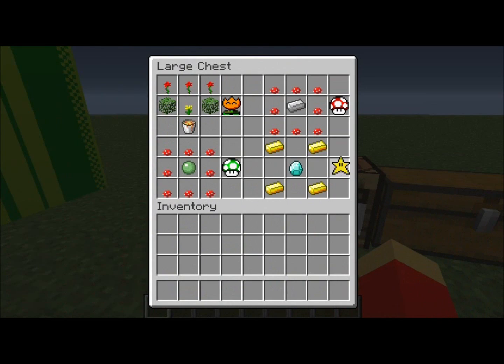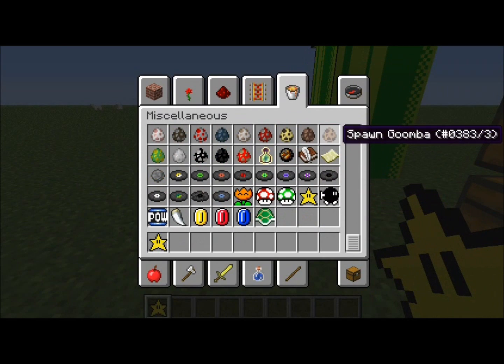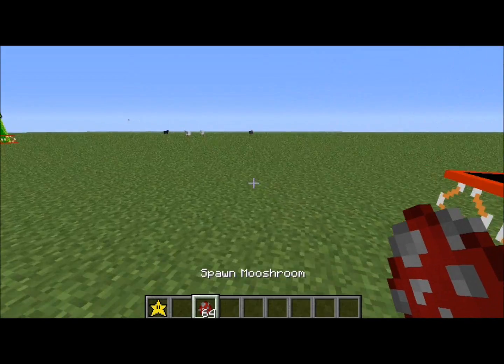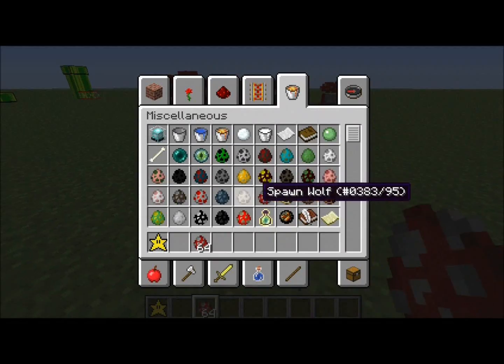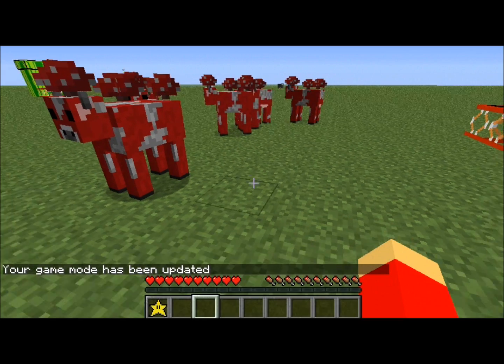Then you have the star, and let me spawn a couple of mobs, and you'll see what this does. So if I spawn, let's just get some mushrooms, I don't know. If I spawn a bunch of mushrooms, and they're just annoying me, let's go to game mode 0.